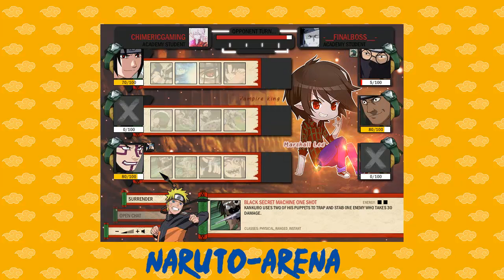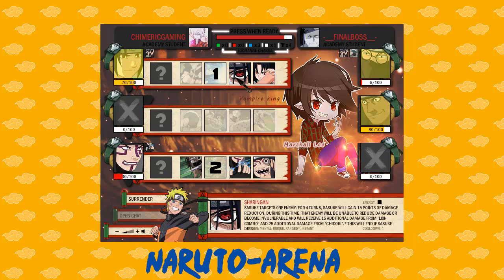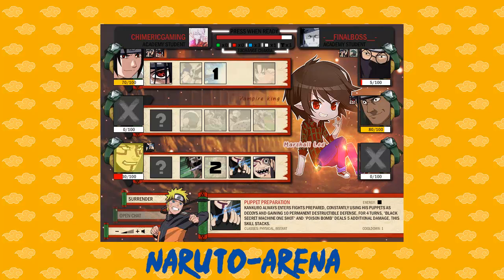We'll be able to Black Secret Machine one-shot next turn, unless he has the soft modification that reflects. Alright, doesn't look like they used anything that turn, so I'll let you guys know when it's my turn. And here we go. There's that soft body modification that I was not looking forward to. I'm going to go ahead and get my preparation skills up.